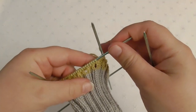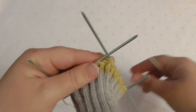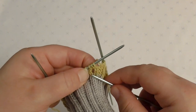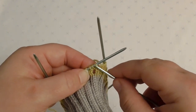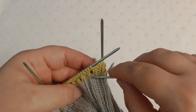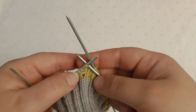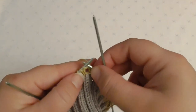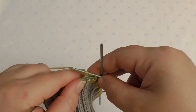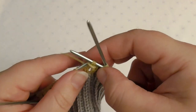I have finished the two rounds of knit three, purl two, and I'm ready to show you the fourth and last round of the mock cable pattern. And in the fourth round, it is time to decrease back to two knit stitches as it was before I did my yarn over. And what I do is that when I have the three knit stitches, I slip the first stitch and then I knit the two that are left. And I pick up the first stitch that was slipped and I bring it over the two others and off the needle.